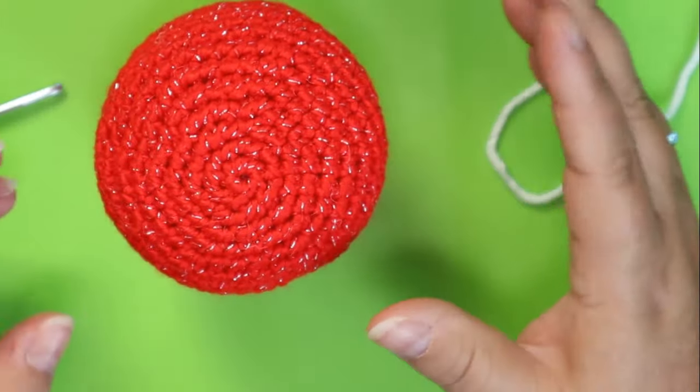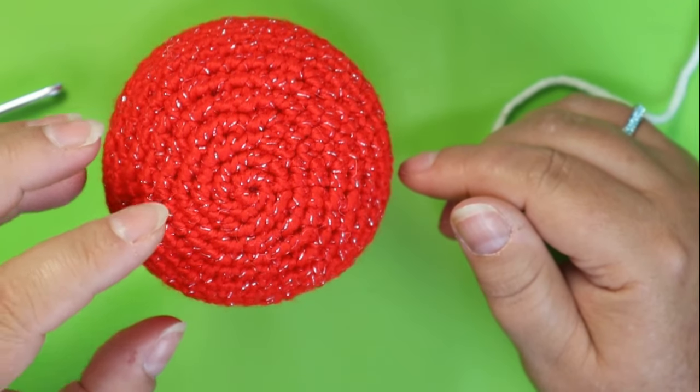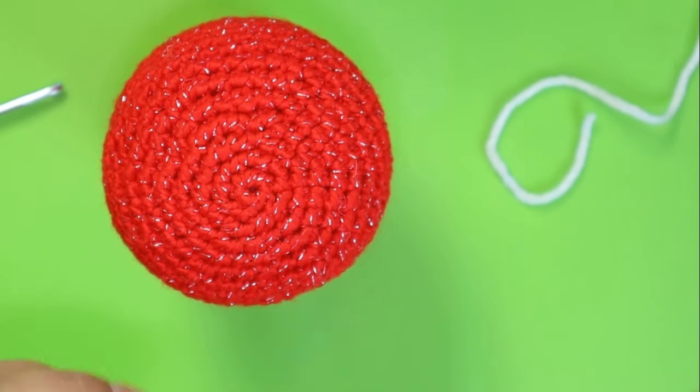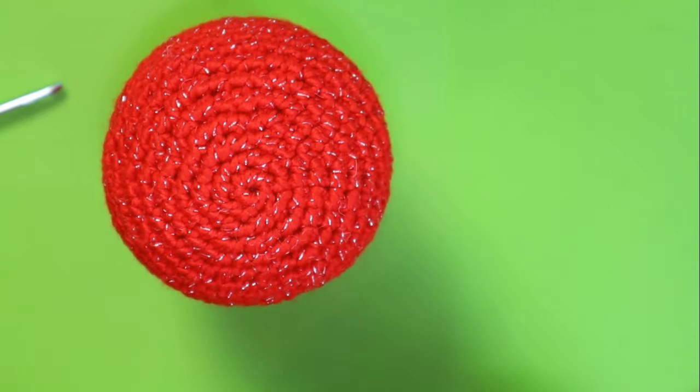It's all great, it's sitting all fine just now, but seriously, when we do the head and we sew it on, all of a sudden it'll go plunk. So, not an ideal thing, like I said, but that's what we're going to do next, is the head.